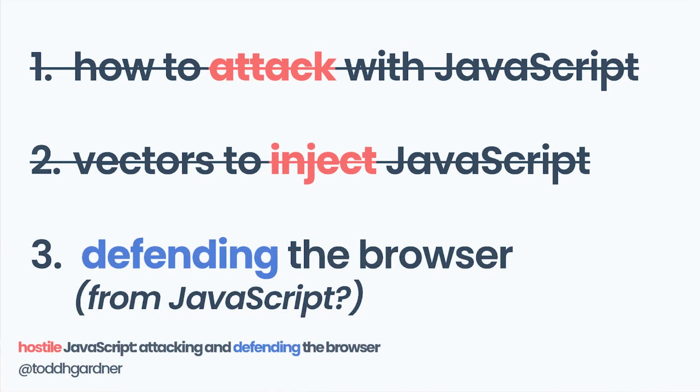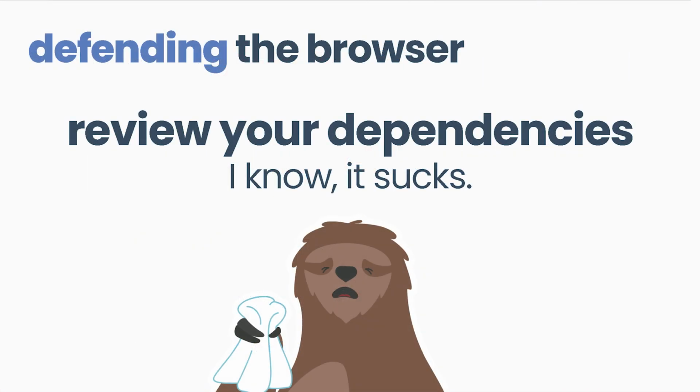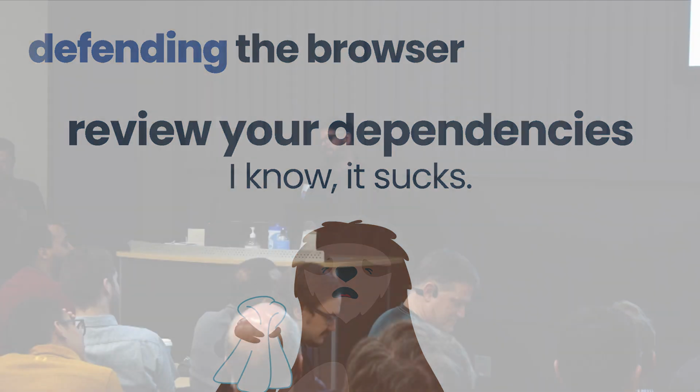So let's talk about how we can fix that, how we can defend against it. Well, I always like to start with the boring rule-based stuff first. And so the first boring rule-based thing is to review your dependencies, which is something you're not going to do. I'm not going to do it either. It feels like the right thing to do, but it's unachievable without more tools to do scanning. Yeah, I was going to say, best to use tools to scan automatically. Yep, you can scan for them.